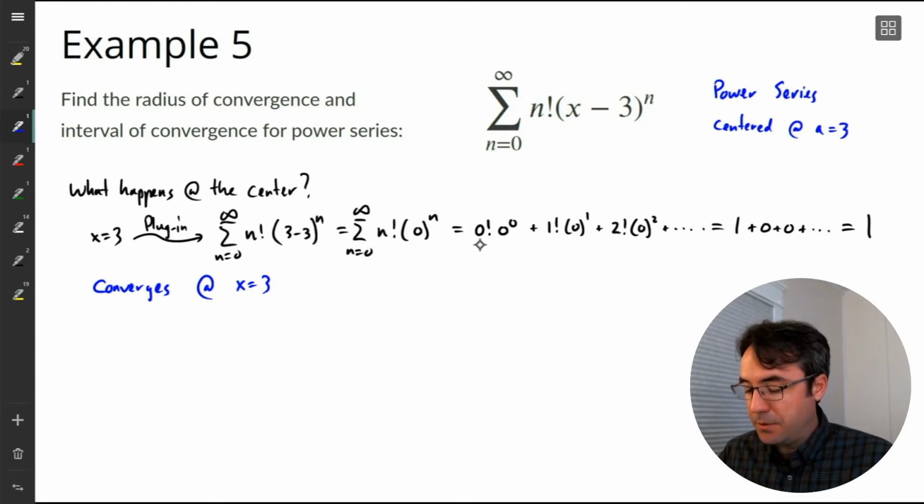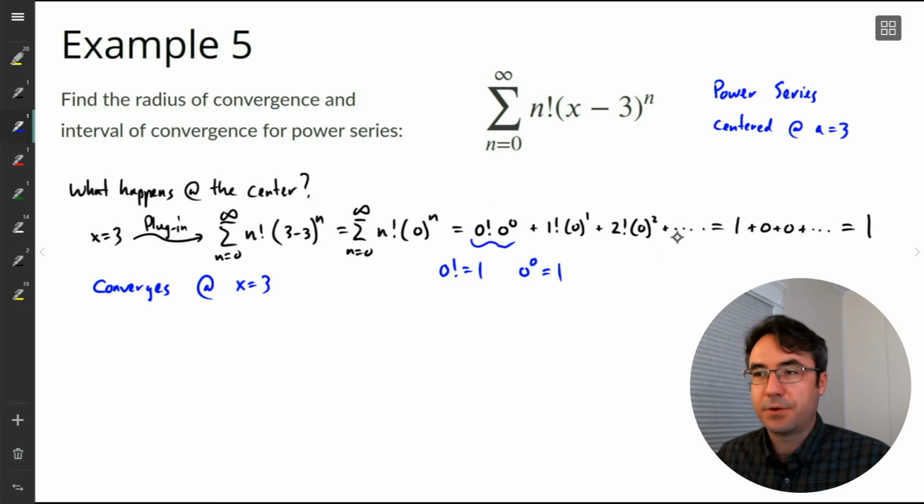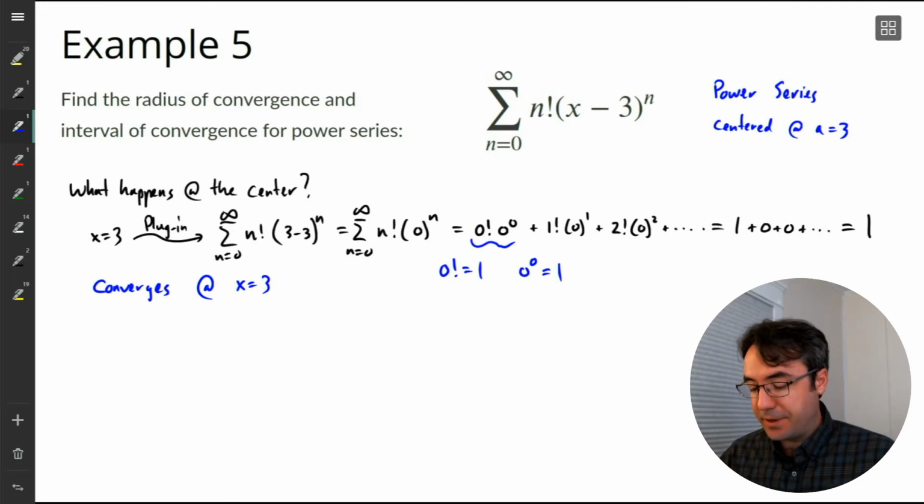Now, one thing that might be a little odd with the notation here, we made note of this before, but 0 factorial we tend to think of as 1, and 0 raised to the 0 we tend to think of as 1 as well. So that's a notational little note here. But the rest of these are perfectly fine. So 1 factorial times 0 is 0. 2 factorial times 0 is 0. So most of the terms that go on forever are just identically 0. So we can add those together. And since we can add them together and find the sum, that tells us this series converges, specifically at this x value.